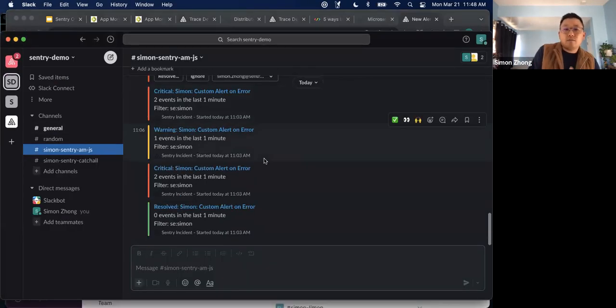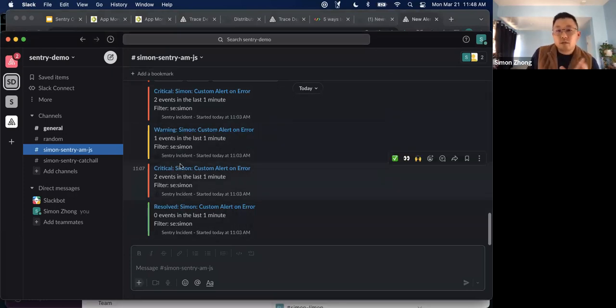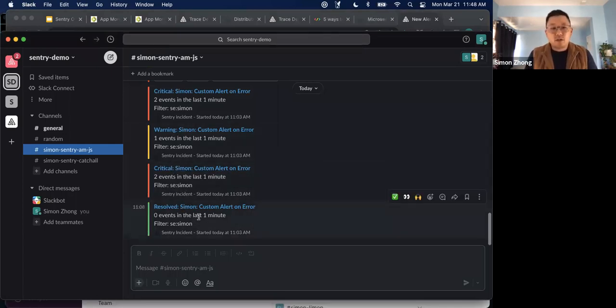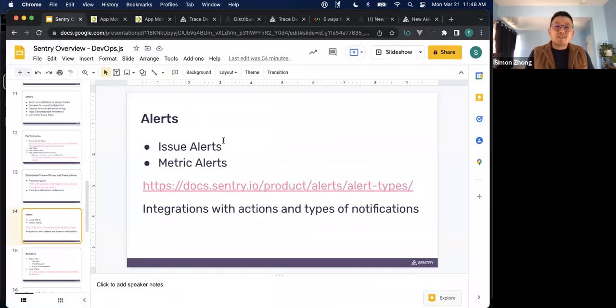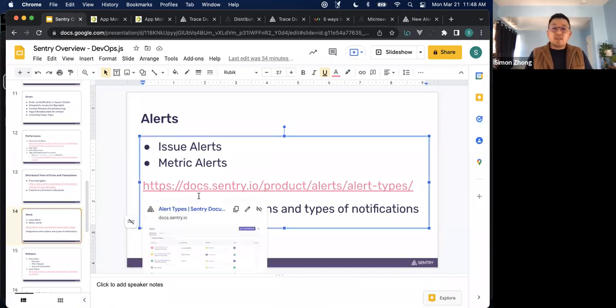So an example of how that would look is represented in the alerts that I have here. When we go from a warning threshold to a critical threshold, we're alerted in this way, or if we're resolved, we're also alerted. This is through Slack, but we can also set up these alerts through email, and they would look the same with the color coding as well. So that's on the alert side, with a documentation page specifying all the criteria and how granular we can be with the different types of notifications. So I'll share that out.